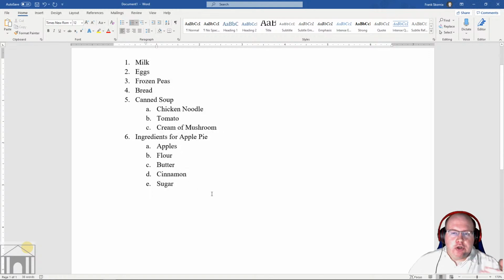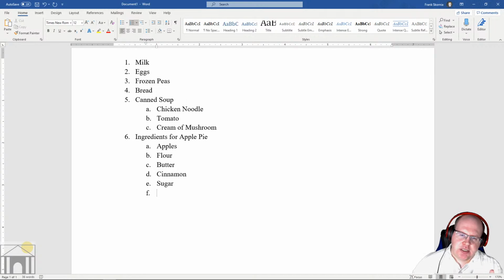Now, you'll notice that when I'm creating items in the list, if I'm down here at the end, I'm done with my list, and I'm ready to move on to the rest of my document or to put some notes or something at the bottom of my shopping list here. If I hit enter, it automatically creates a new item on the list. I don't want that there. I don't have a 6th item for my ingredients for apple pies that I need here. So if I hit enter a second time, you can see now it's gone back a level.